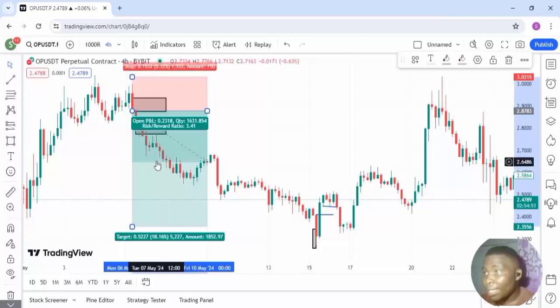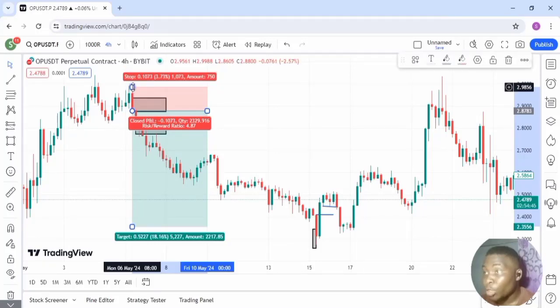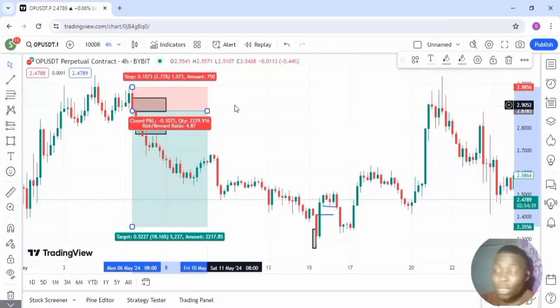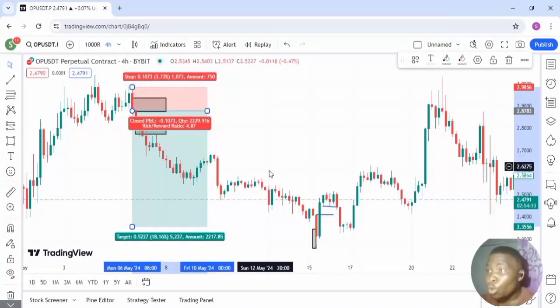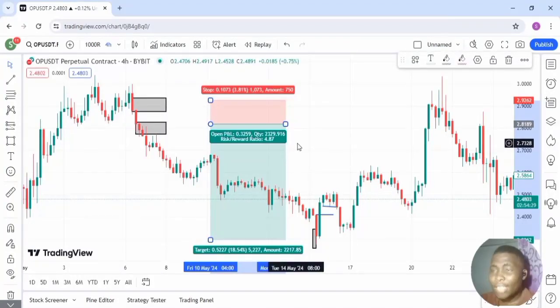You understand? This bullish candle is your order block. You have to cover it to make sure that you are successful and to make sure that you stay in a safer place to avoid being liquidated. When you look at this trade, you find out that it's a good one. You understand? It's a good one, and later price will get to it.